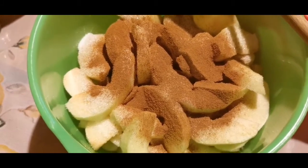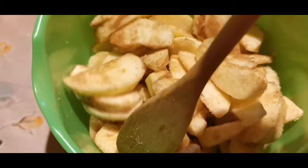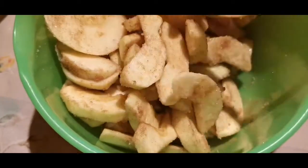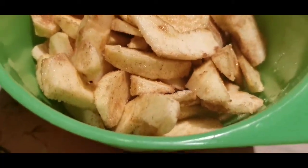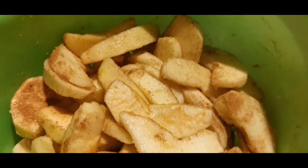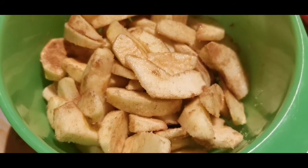So guys, I just need to mix them. So I think it's mixed now. I need to leave this for a while while I'm preparing the dough.